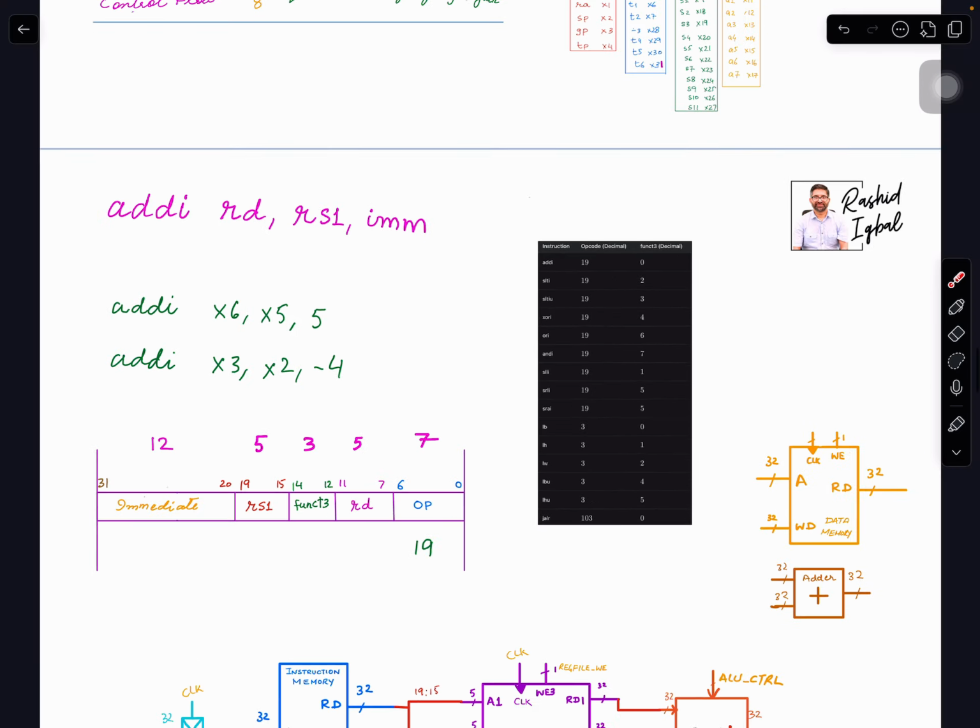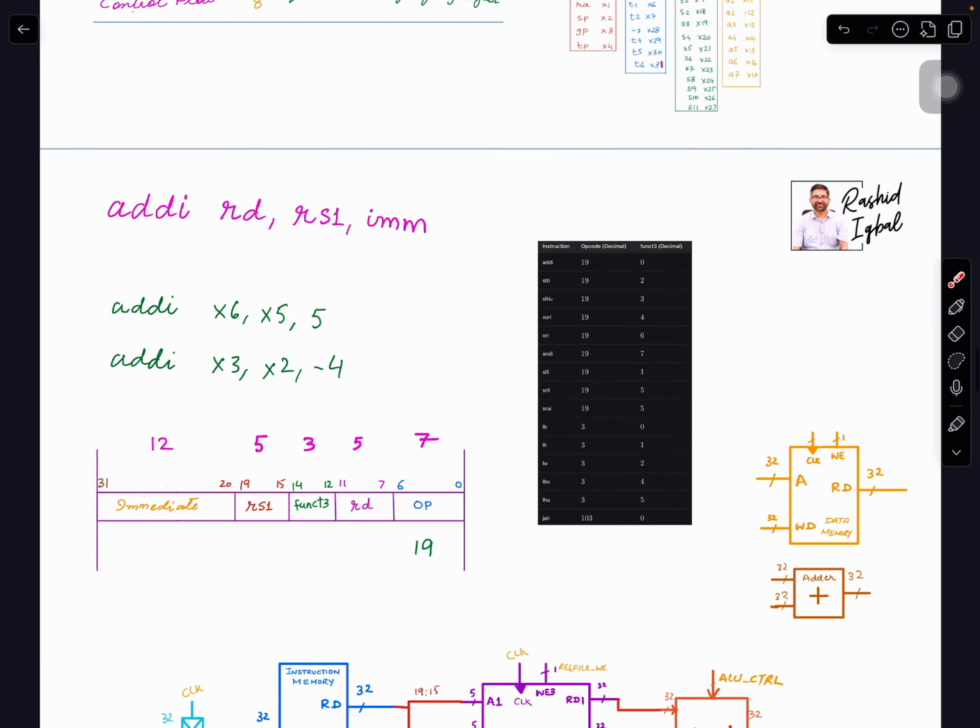Let's say I put these 5 bits, this value 0 0 0 0 0, this is the X0 register. 0 0 0 0 1, this is the X1 register, and so on, right?